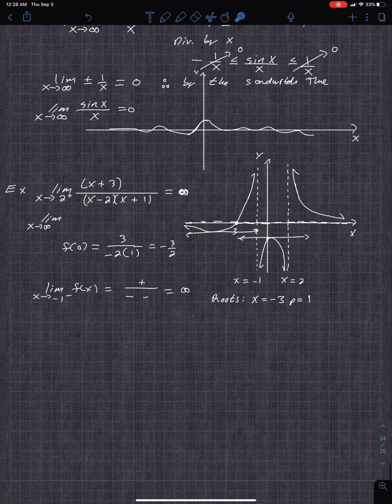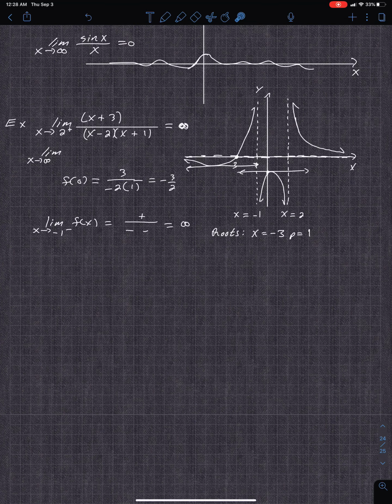Okay, this next one is kind of introducing some rational function stuff again. That limit as you approach 2 on the right. Now it looks like when I did this, I graphed the whole thing, so we'll spend some more time on this one. Don't worry about it too much. But what happens as you approach 2 on the right? Because this is all reduced, there's nothing to cancel out or simplify. So x equals 2, which would be this line here, is a vertical asymptote. So we call those the VAs. So vertical asymptote at x equals 2.